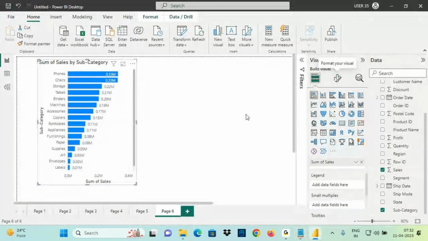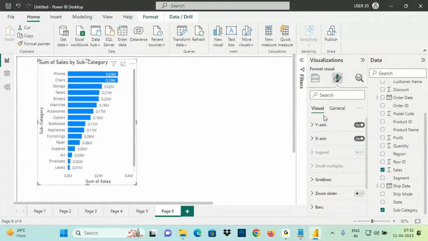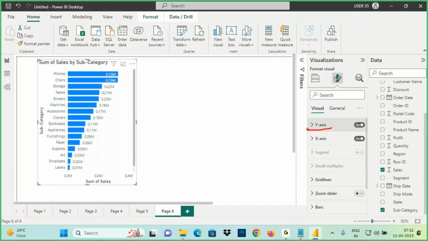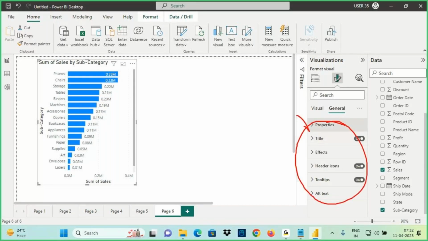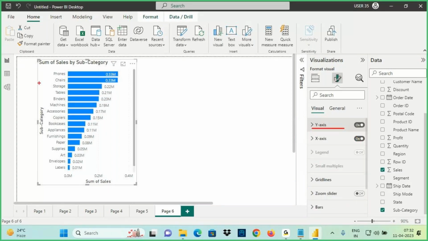Formatting options, right? Go to the formatting options. In the visual formatting options, first one is what? Generally same. I don't want to come back and discuss this. Same like other visuals. But when in the visual, first formatting option is what? Y-axis. To format this, if you want to increase the subcategory names, if you want to change the color of this title, where you can change everything?